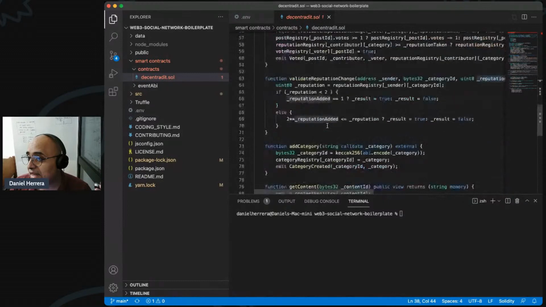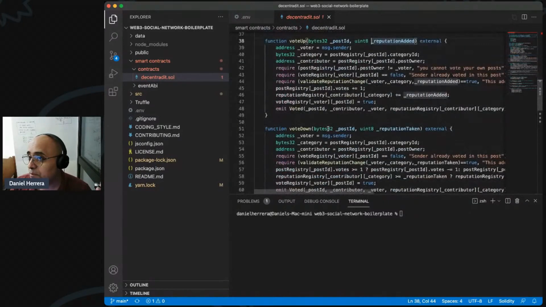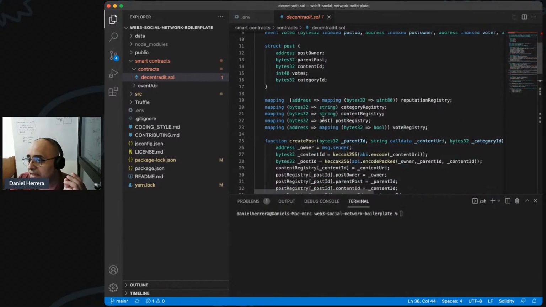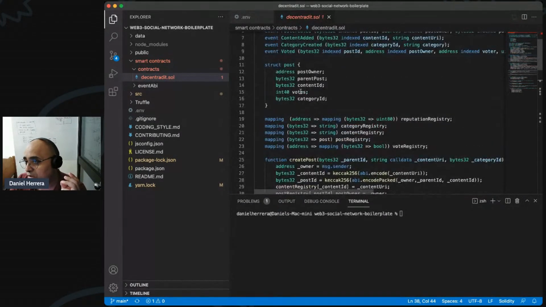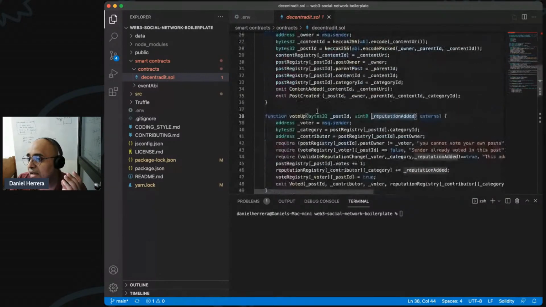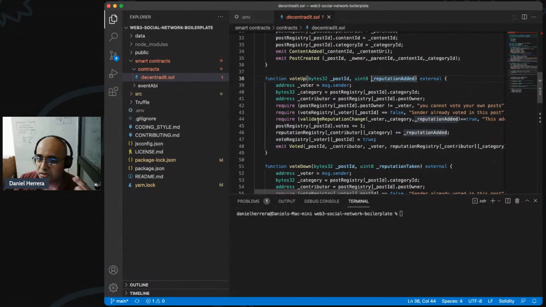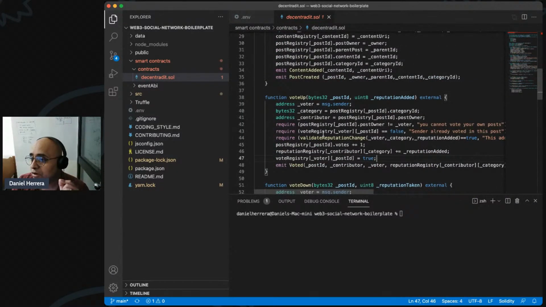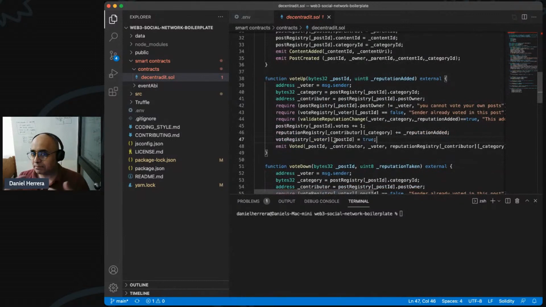Then we have this functionality here, which is for voting up or voting down. And what this does is basically changing the value of the votes of the posts here, and adding one to them, because the upvotes in the post just add linearly. But when you do that, you also are adding reputation, right? And this is the part that is interesting, because it has to do with what we were talking before regarding the logarithmic function that I showed you in the PPT.